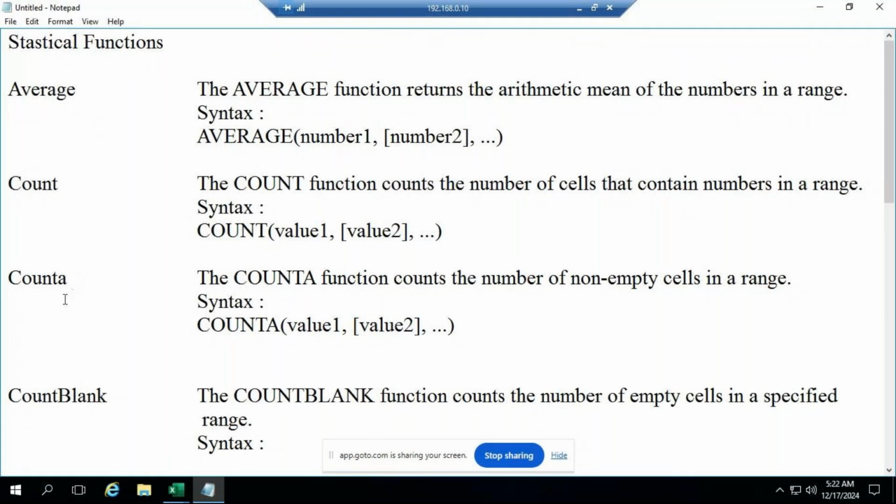Now we'll go for CountA and CountBlank. So how do I work on this?